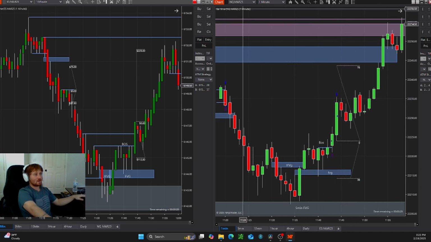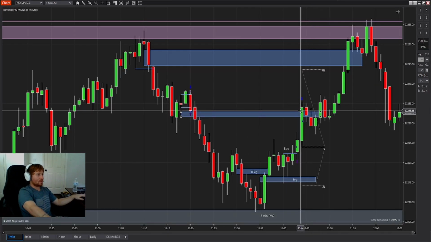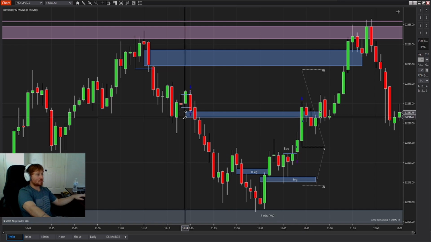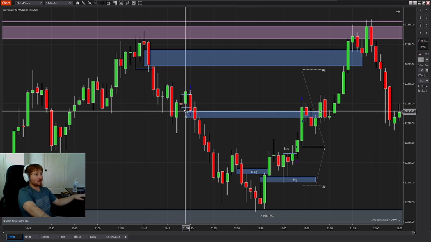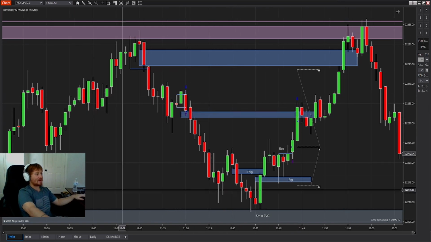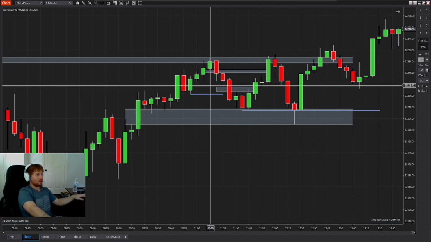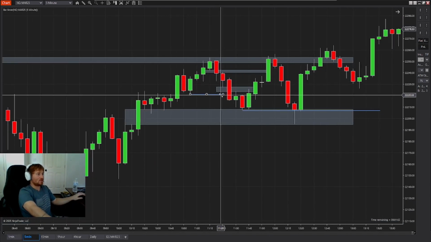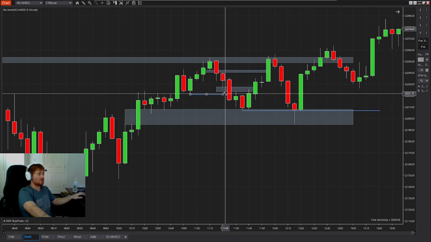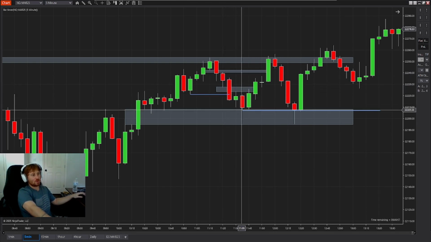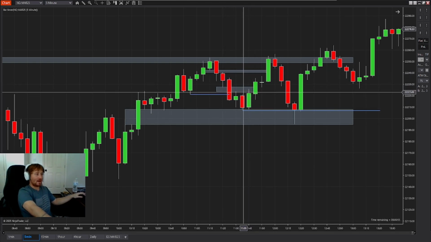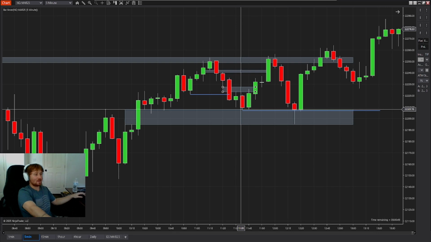Now I'll tell you why I did sell here. So we had this fair value gap here. I was only expecting us to retrace to this point. I did not expect us to blow past this, and I'll show you why I didn't expect us to do that. So if you look right here, we ended up breaking structure on the 5 minutes. So a higher time frame was telling me that we broke structure, that we could potentially be heading lower. I only thought that we were going to get back up inside this 5 minute fair value gap before we were going to head lower, right?